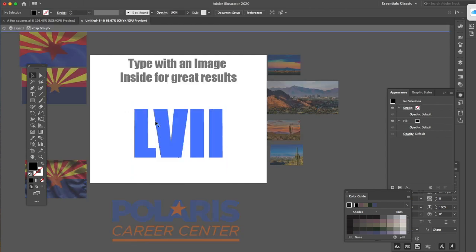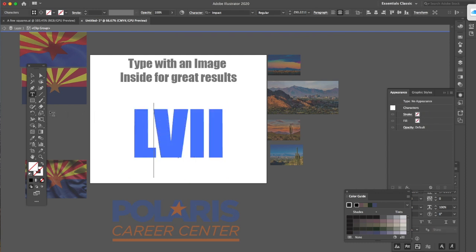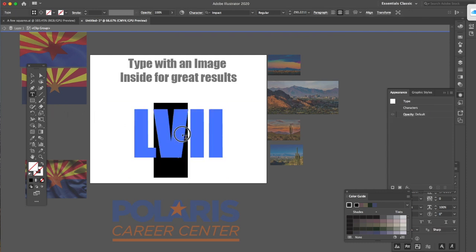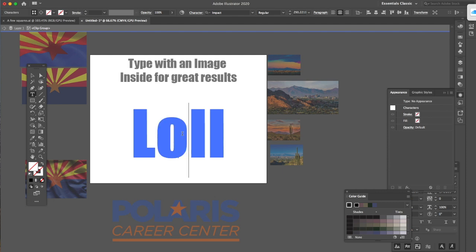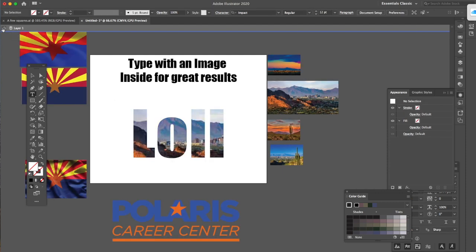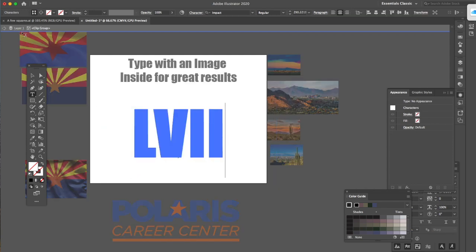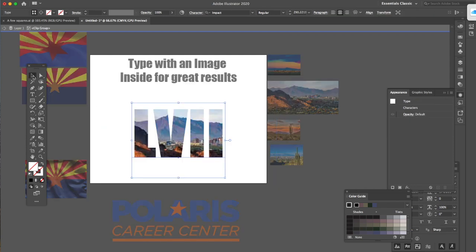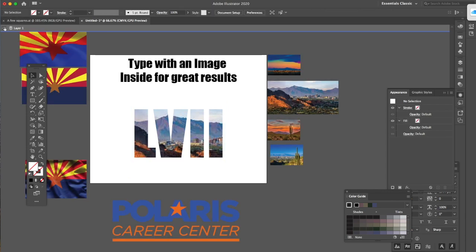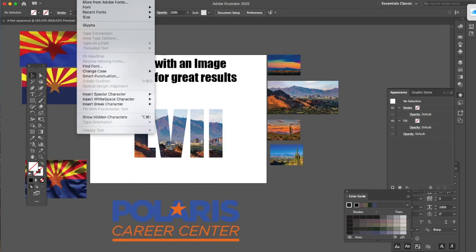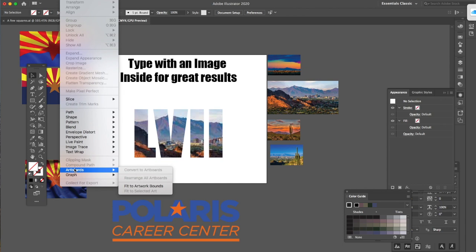If you go up into this section, you can double click on it to get into the isolation mode. You can change the text. Just change it to a letter, and this will come out and it'll have the same image through that type. And if you backtrack up a little bit, it'll give you this side. So in your isolation mode, you can backtrack up on the top.